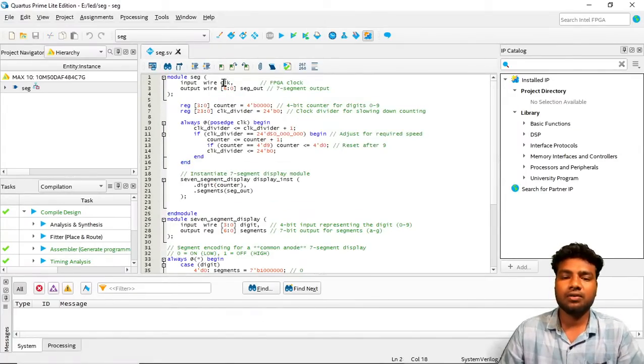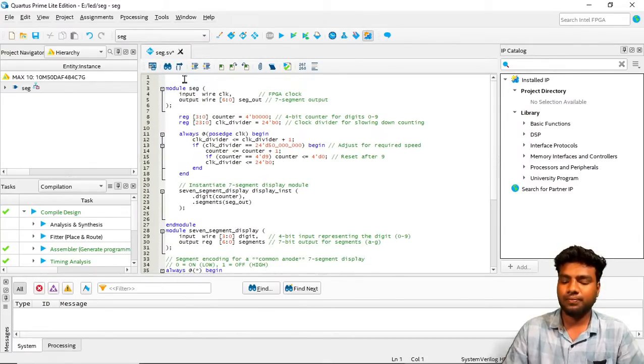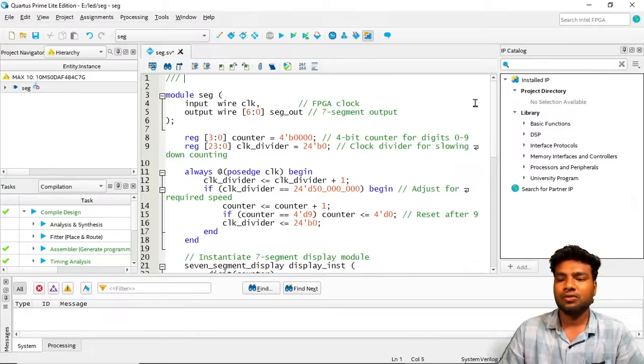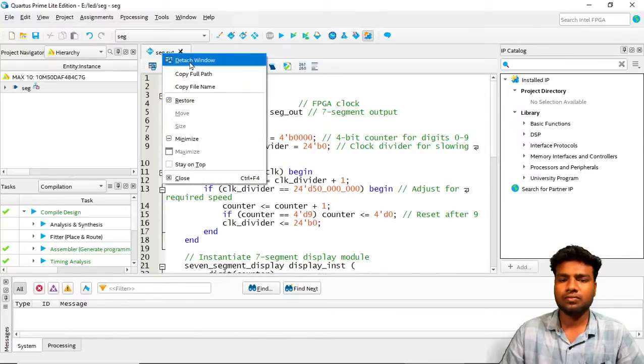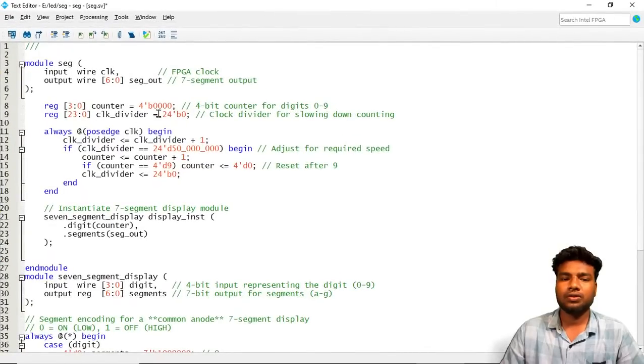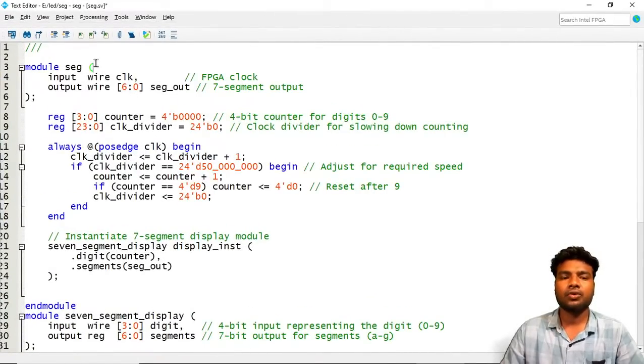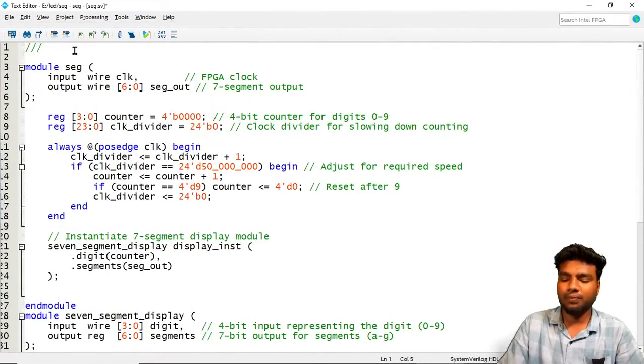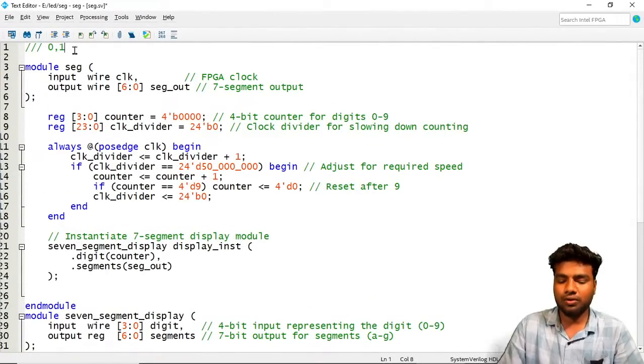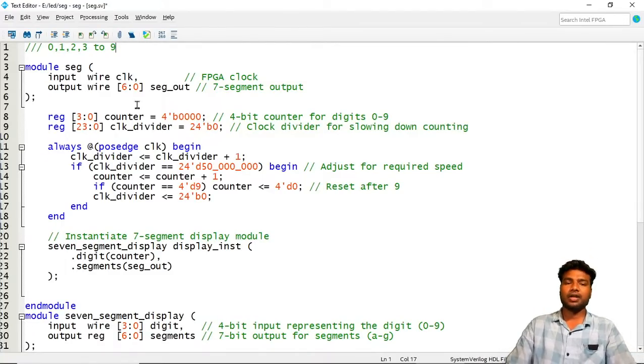This code is to display the values from 0, 1, 2, 3 to 9. It will count from 0 to 9 continuously.